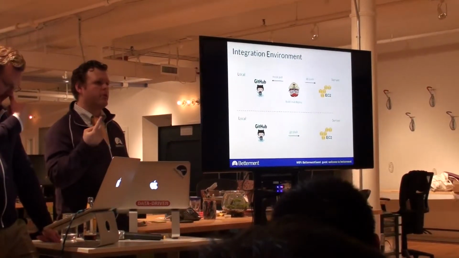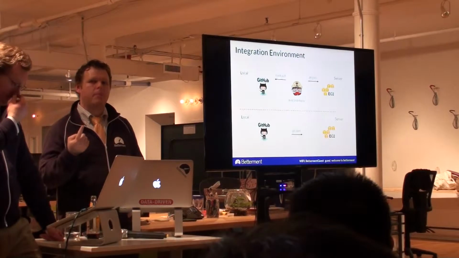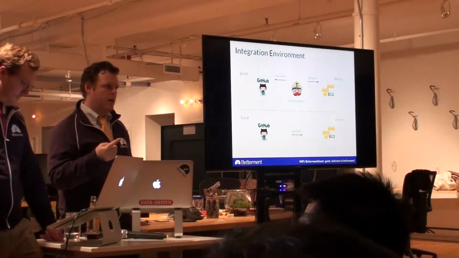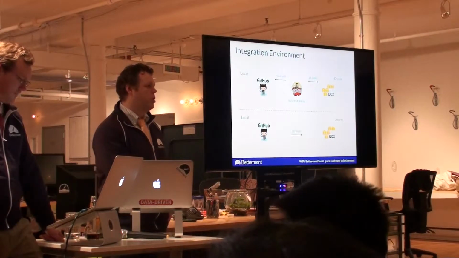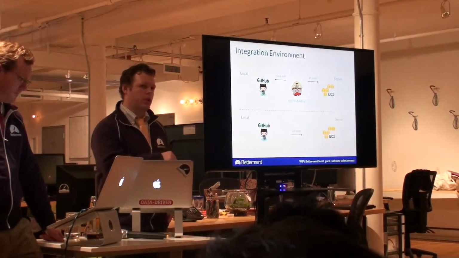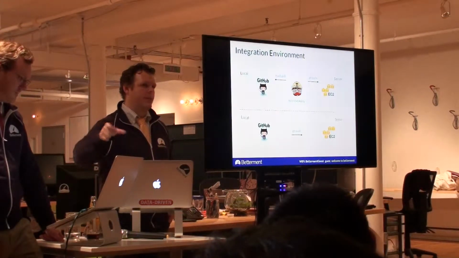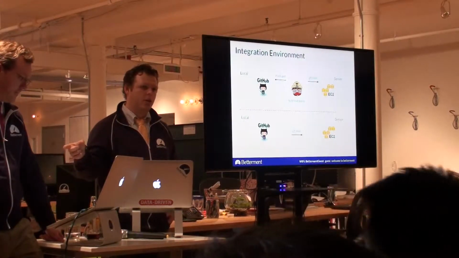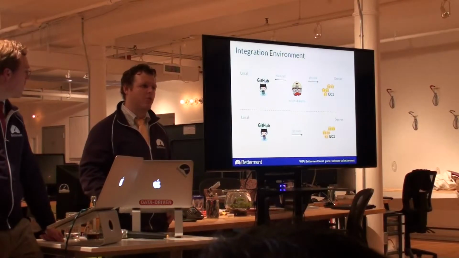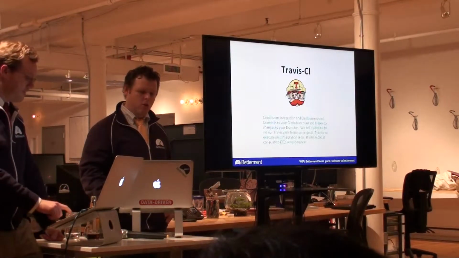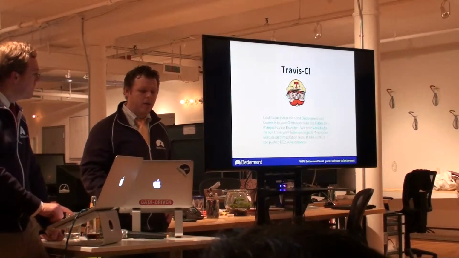So if you're a single person in a small team, you're the one pumping out bar charts, you can do the deployment to this EC2 environment from your local machine. Your local machine just needs to have access to that machine, the same way that Travis needs to have access to that machine. So you can cut Travis out of the process, but you better be testing your own code. So that's Travis. I encourage you to check it out.